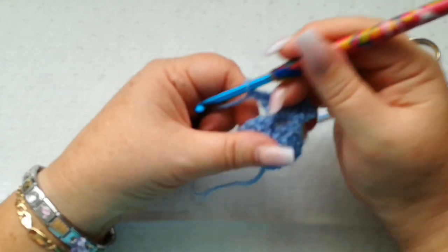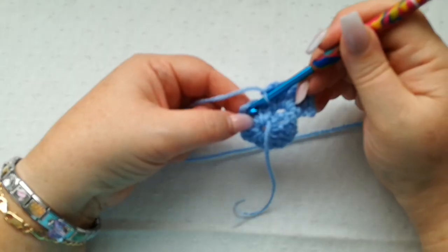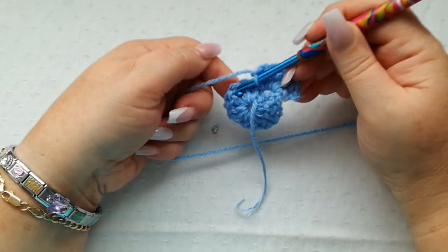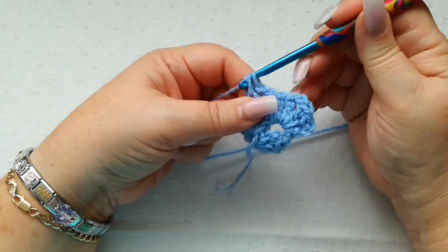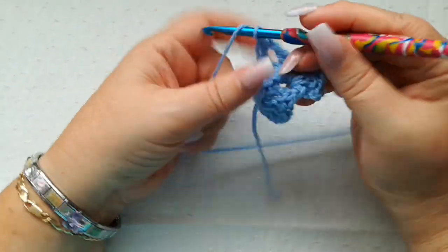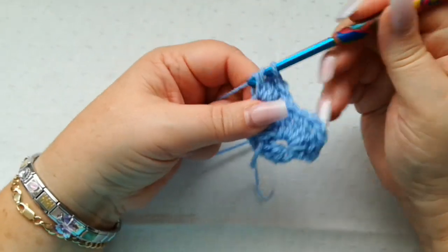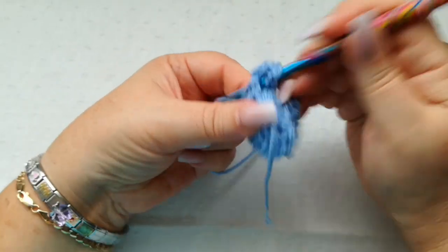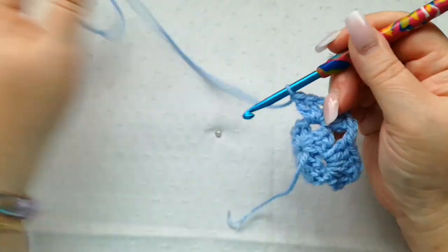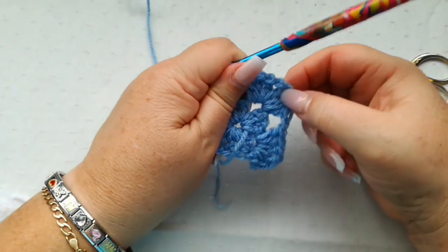Chain 1, and we're going into this next 1 chain space, so skipping the 3 doubles, and we're going to work the second corner by working 3 doubles, chain 1 and 3 doubles. There's 1 and 2 and 3, chain 1 and 3 more, 1 and 2 and 3. We've now got the second corner formed.